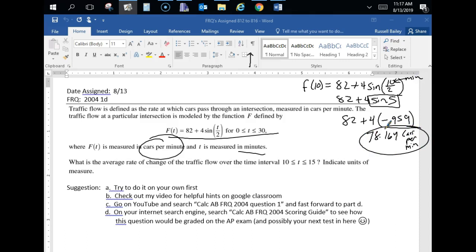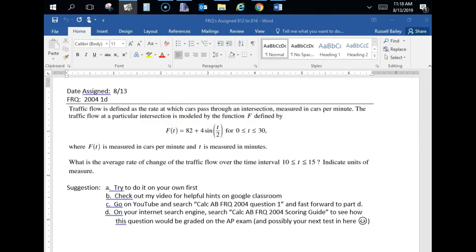Okay, so we talked about three things. How do you find the average rate of change? You find your y values, and then you use the slope formula. The next thing we talked about was units. You look at your slope formula, you think about what units are on the top, what units are on the bottom, and then you just put them together. And then we've also talked about how to evaluate something weird like this. Make sure your calculator's in radians and just let the calculator do the work. Okay, so those three things are the things that I think you would get hung up on there.